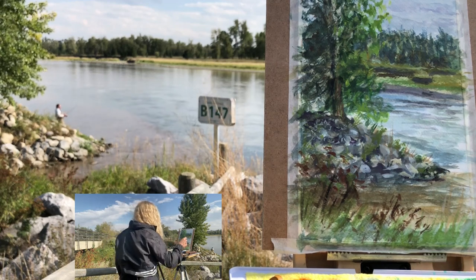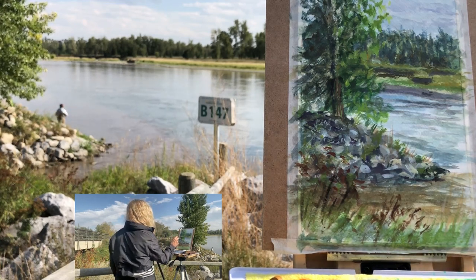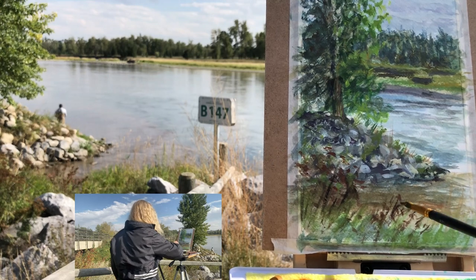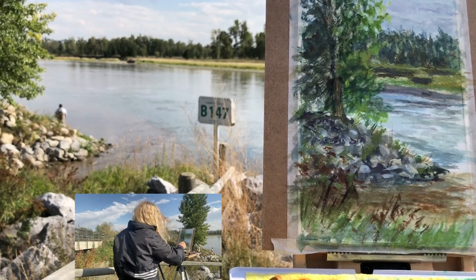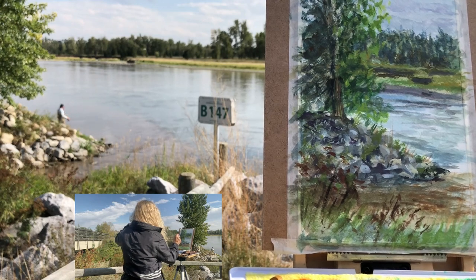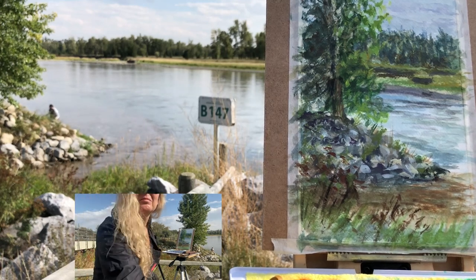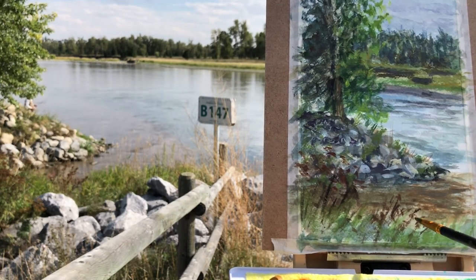It's not going to show up too much unless I darken that background a little. Maybe we'll wait for that to dry all the way before we... yeah, a little too orangey there. A little raw umber in there. Just want to put some darker bits in that water mainly so I can see my little grasses when they come up there. It is a very mucky, yellowy, orangey sort of a bit of water here. That'll help those grasses.